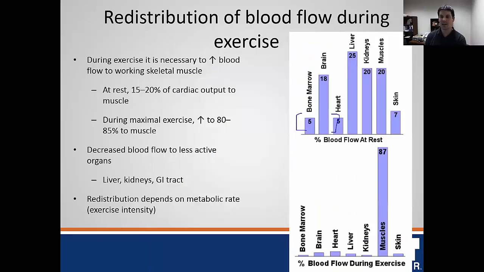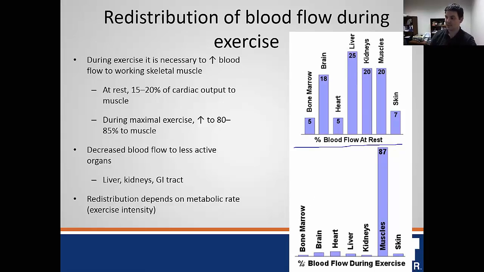And if we look at what it actually looks like, we are able to alter blood flow at rest and during exercise by opening and closing these sphincters, right? So if we look at blood flow at rest here, which is in the top, you'll see that about 5% of blood flow goes to bone. We get a pretty healthy chunk of it to brain. Heart gets its own. Liver and kidneys get quite a bit, right? Liver is for metabolism, providing glucose, and kidney is an important filter. We send 7% or so to the skin, and our muscles get a pretty healthy chunk, right? They still demand a lot of oxygen.